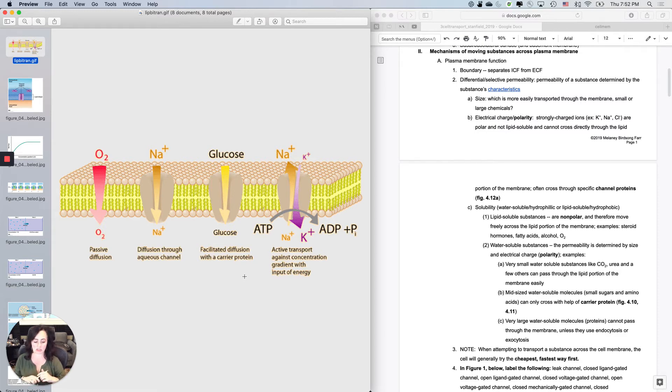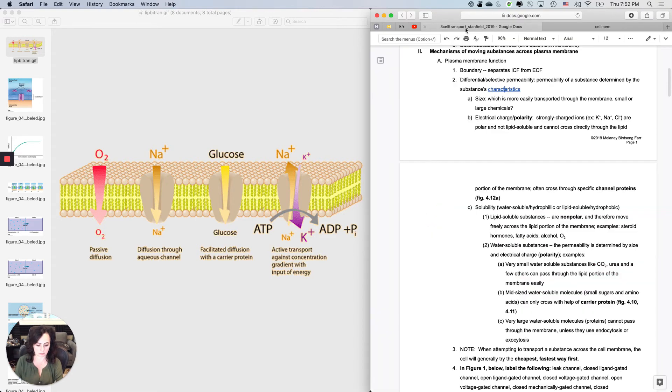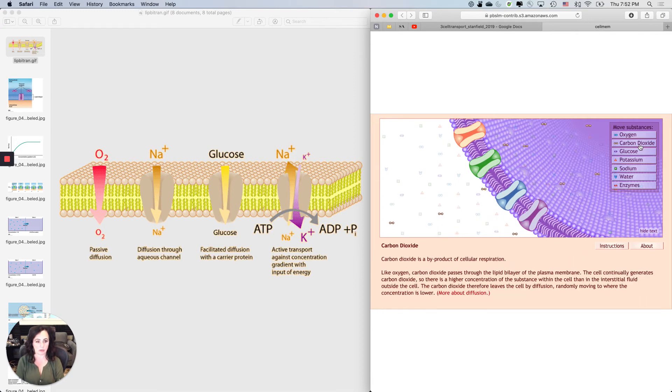If it's huge, you might have to consider something different altogether. Let's talk about a couple of water soluble things. Carbon dioxide is water soluble, water is obviously water soluble. A lot of times those can be small enough, meaning small enough molecules to sneak through. Let's see what happens with carbon dioxide. Carbon dioxide can move straight across the lipid bilayer. But now let's try water.